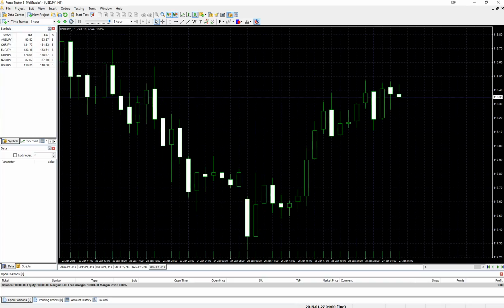So the first thing you'll notice with the Forex Tester 3 is that, much like Forex Tester 2, it's based on the MetaTrader platform. So you can bring all your skill set across from your MetaTrader platform and translate it directly into the Forex Tester simulator.